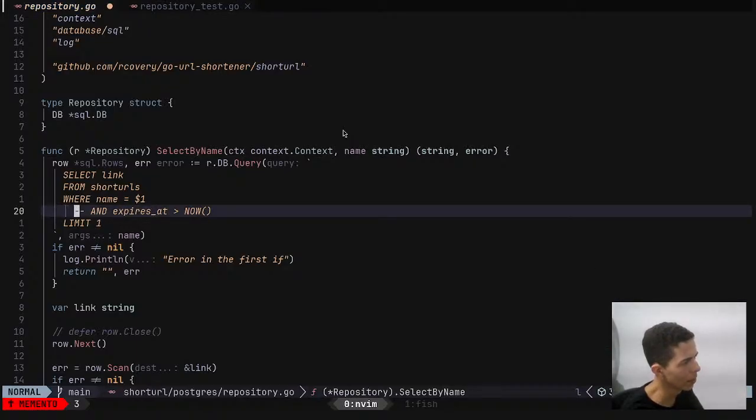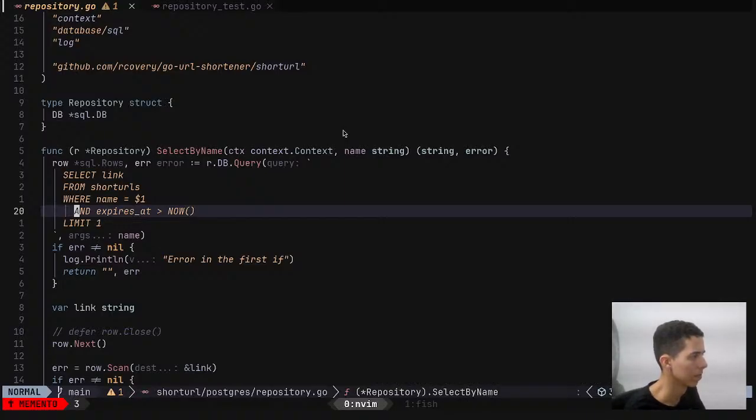I think the expires at validation is wrong too. Let me think.